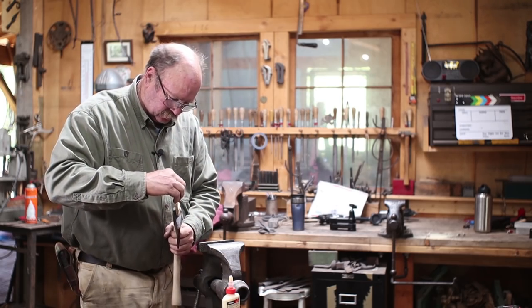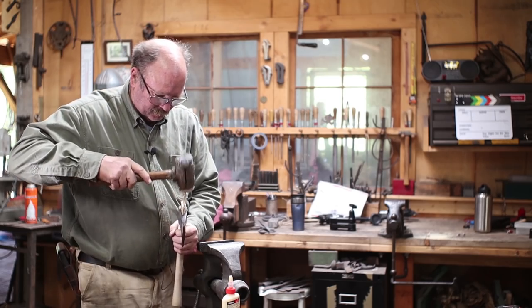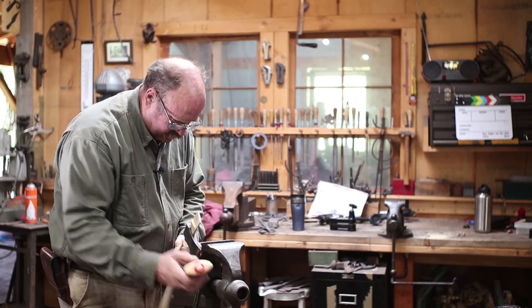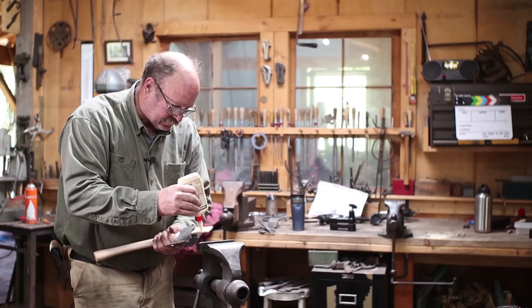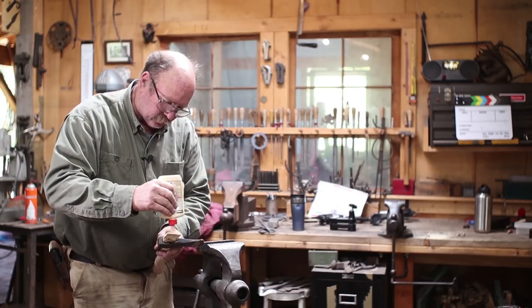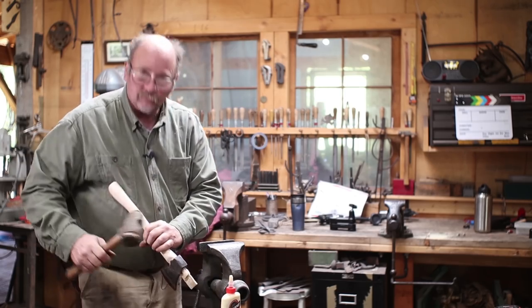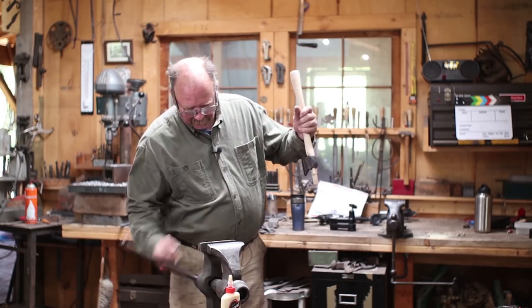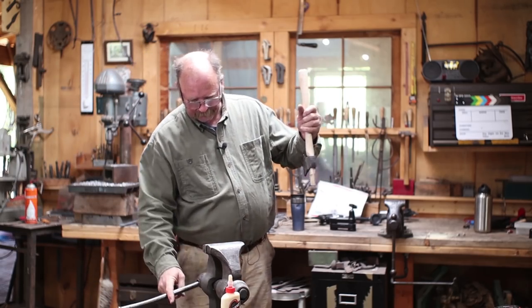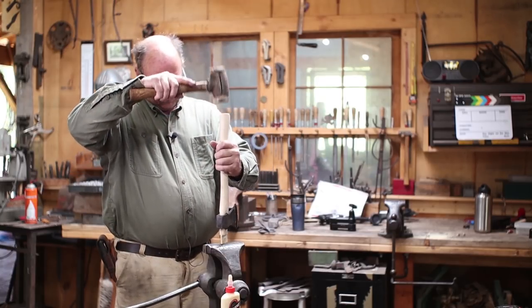If your axe is on there crooked or tip forward or tip back, just tap the wedge in a little bit, put some glue on the wedge. Because this is tight, the glue helps kind of lubricate it going in, and then once it dries, of course, it's glue, it holds it. I generally set this on an anvil to drive it, but since you can see the vise, we'll do it here.